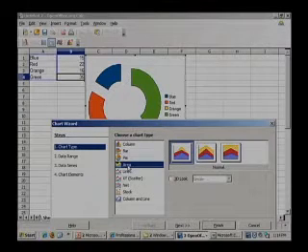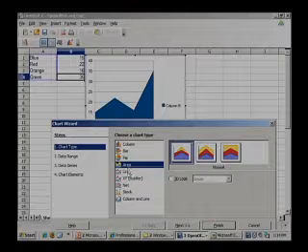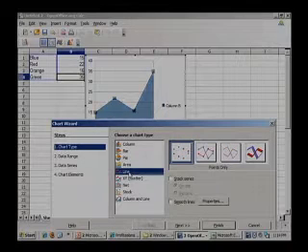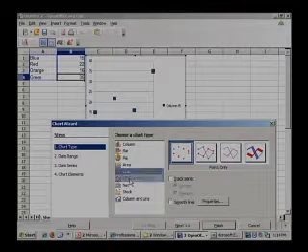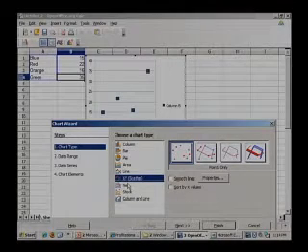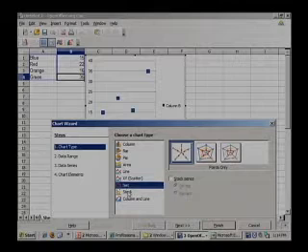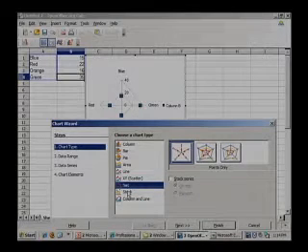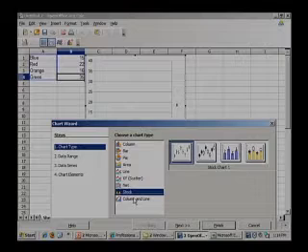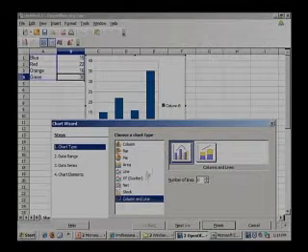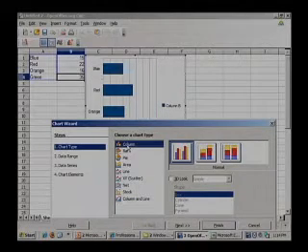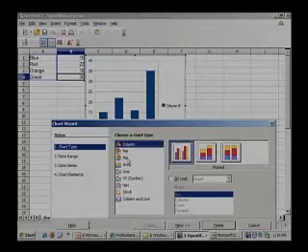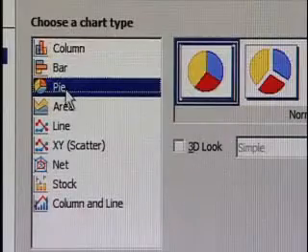An area chart might not fit what you need, but it gives you an idea. And then you could do a line chart, which would be something for changes over time. Then you have scatter charts, which really make it confusing. My brain hurt. Net charts. I have no idea what a net chart is. Neither do I, but it looks pretty funky. And a stock chart, and column and line, so you can accent where your lines are. Interesting. But the basic charts you're going to see most of the time are going to be a bar or column. Right, and I see a little checkbox here that you can add three dimensions to your items.